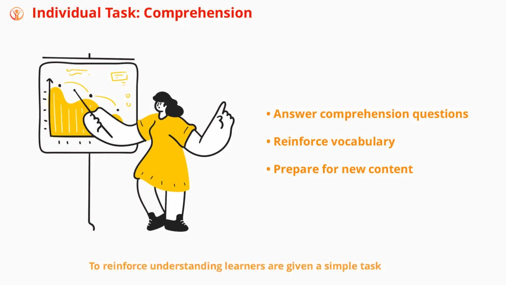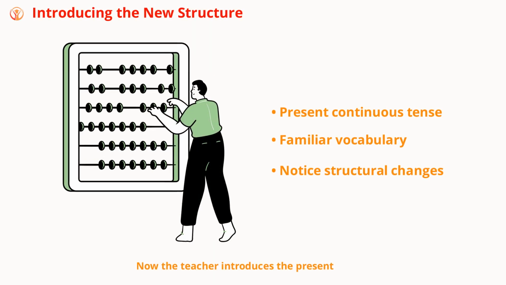To reinforce understanding, learners are given a simple task. Read the sentences and answer questions like, "Who is running in the first sentence?" Or, "What are the children doing?" and "Which sentence describes someone reading?" This activity ensures that learners feel confident with the vocabulary before encountering new structures, setting them up for success in the next steps.